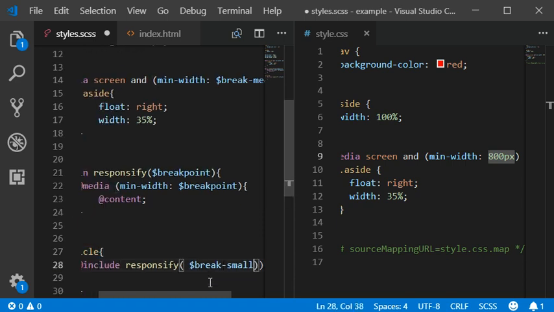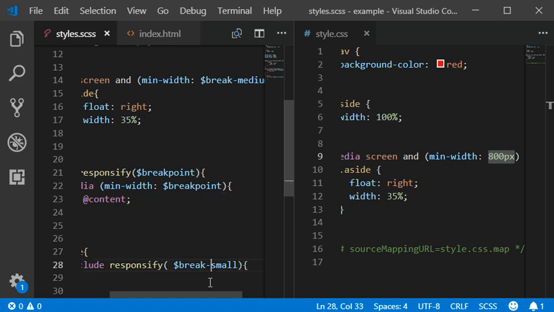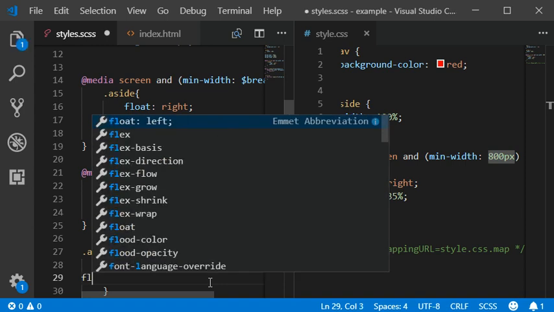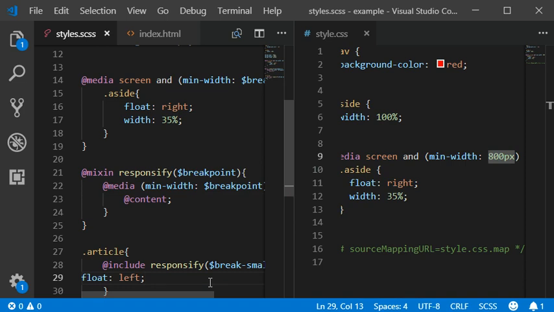Actually, we have added the curly braces two times, and then make this float left.